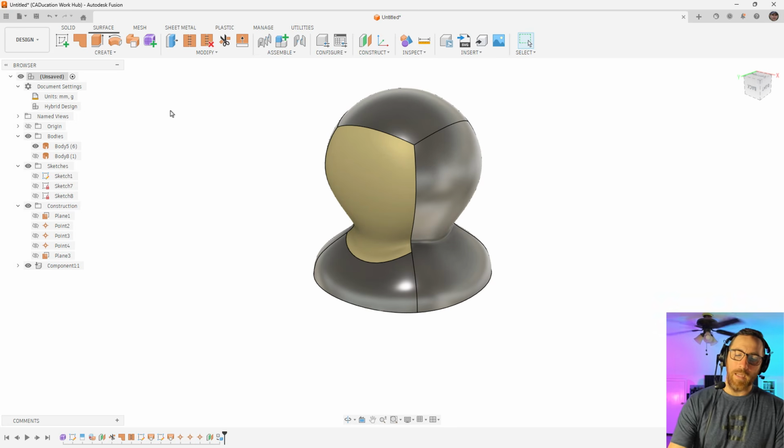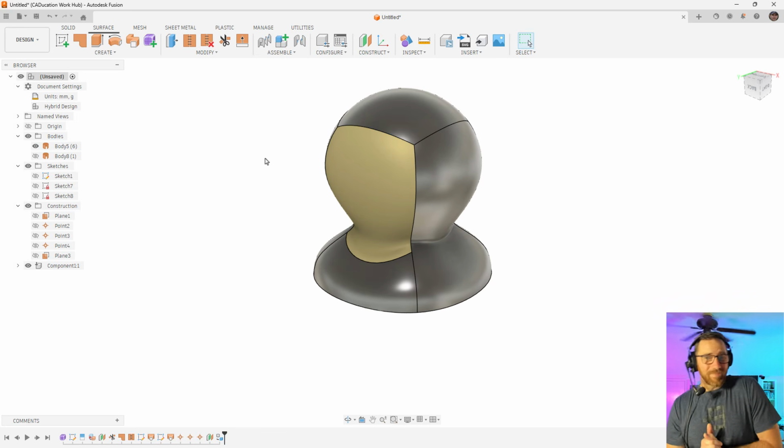Now, again, that's not to say that there aren't improvements. Most of the time I work in hybrid designs or part designs. I don't do a lot of big external sort of bottom-up assemblies. That's really where the performance gains are supposed to be coming from. So if you do a lot of that and you have seen improvements, leave a comment and let me know. But again, for the most part, I don't really see the performance gains, and there's not really any good way to track that. So that's just something I keep in mind. Now, that's pretty much it.